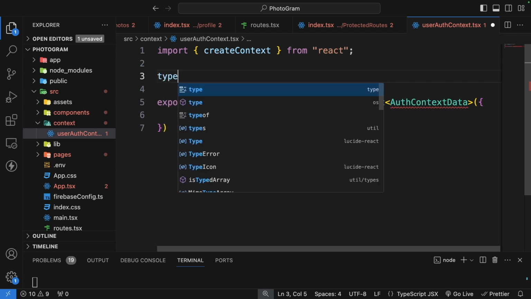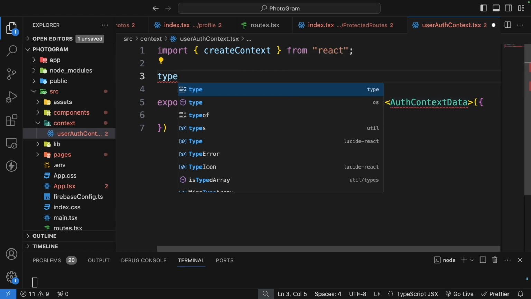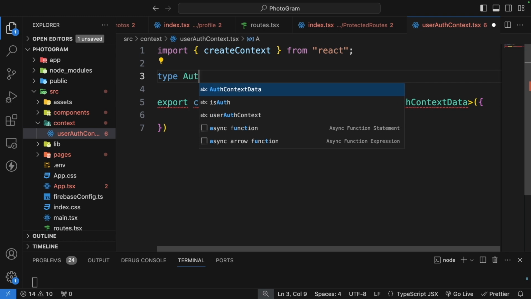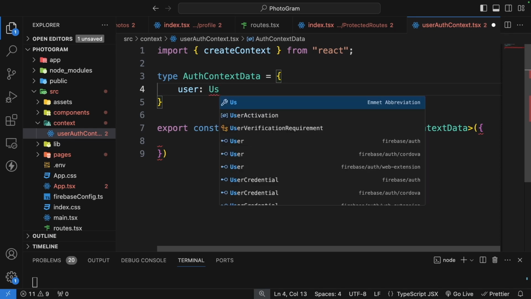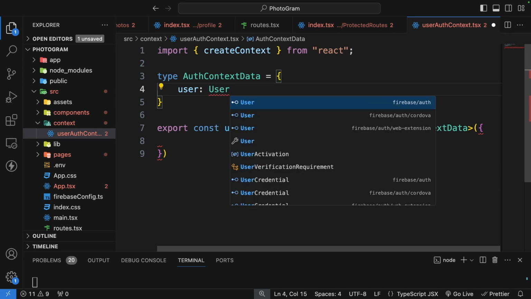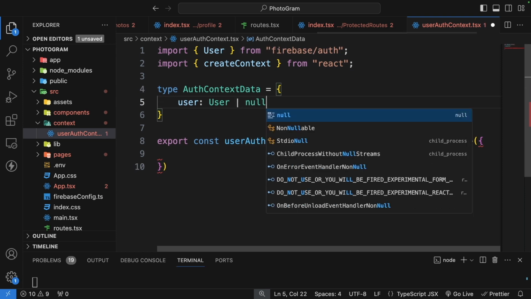We will be creating the type and not interface, because we are not going to extend this interface. So this is not going to be extended. That's why we will just keep it as type. All right. And then I will have the auth context data. And this auth context data is going to have a user property. And this user is basically, when you use the Firebase authentication, it generates an auth state, and then it returns you the current user which is logged in. So that's where we are going to have the user, and this is of the type user. So we are going to have the Firebase auth. All right. And this will also hold a null value. So I'm going to have the null here.